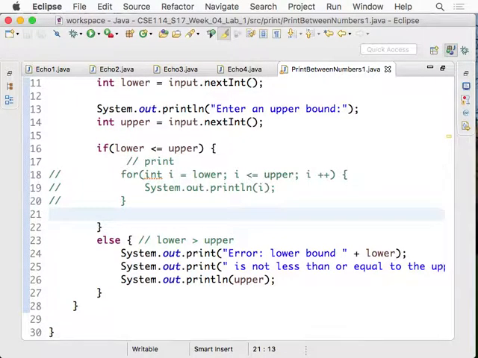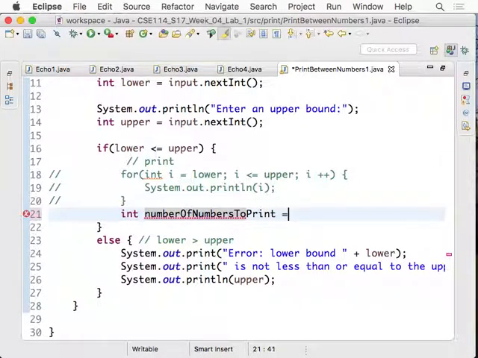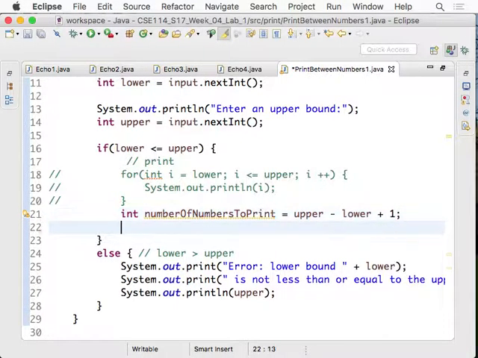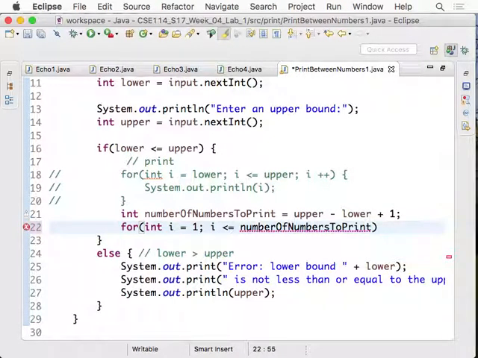Okay, let's try another version here. Now, integer number of numbers to print is assigned upper minus lower plus 1. Now, for integer i is assigned 1, i less than or equal to number of numbers to print, i plus plus.